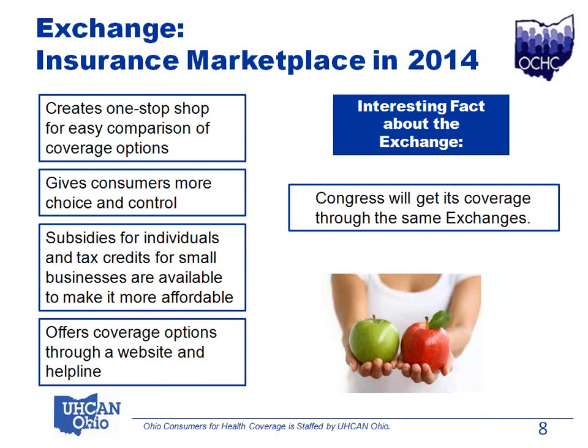Let's talk a little bit about the exchange. This is the insurance marketplace which will become available in 2014. The exchange will create a one-stop shop for easy comparison of coverage options. What this means is that people can sit in front of a computer screen and see three plans all put up at the same time, comparing across benefits, premiums, cost sharing, etc. This is something that we don't have right now, and it will not only do that, but will help people pull up those plans based on a number of factors, such as the provider that they are most interested in having covered. The exchange will give consumers more choice and more control.